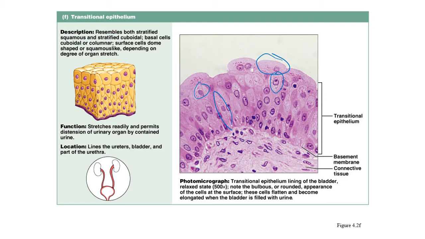And the important thing is that this tissue, depending upon what state it's in when it's mounted on the microscope slide, dictates how much of each one we're really going to see, because it's stretchy. And so if we were to pull this tissue, in a sense, in either direction and stretch it out, we would then decrease the thickness and everything would become more squamous-like. And so this is designed to be able to be stretched out a little bit in places like the urinary bladder.